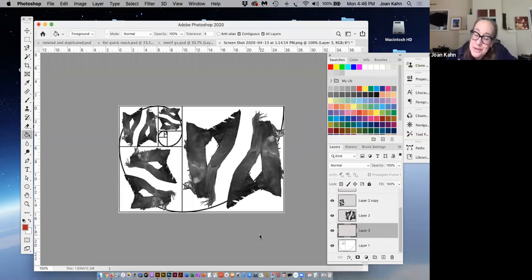But you can't do the masking and erasing anymore. If you bring it into Illustrator, it has to be just the way you want it. And also, if you bring a TIFF into Illustrator, you can colorize it. So you have to know these programs a little bit. I think for a lot of you, it'd be easier to do it in Photoshop because you feel more familiar with Photoshop.